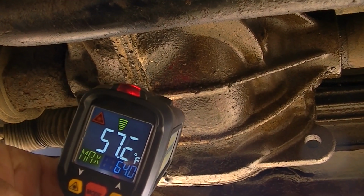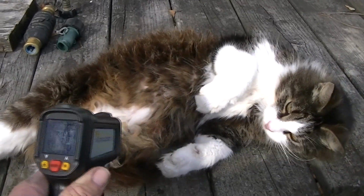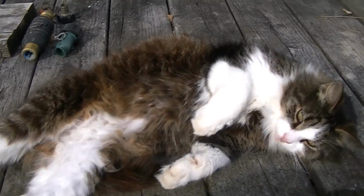You could need oil. Typically, you play with the cat with a little red dot, but my cat says, nah, leave me alone. I don't want to do anything today.